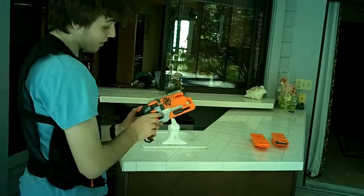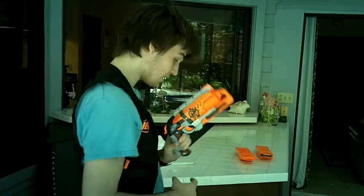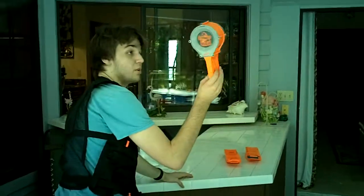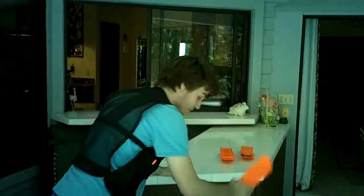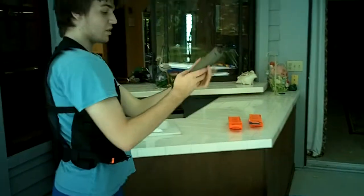And different clips. Various multiple guns, like I was mentioning earlier with this Hammer Strike, I have a spare one, because that way you can dual wield them, which is awesome. And it works very well. And we have spare clips, different barrel ones, 25 clips, 16 clips, 18 clips, and just various different attachments and stuff. Even a glowy disc one, which works the same as the other one, but lights up discs instead of darts.